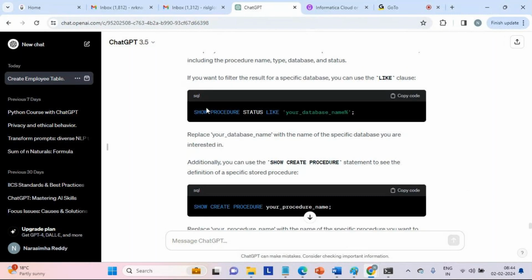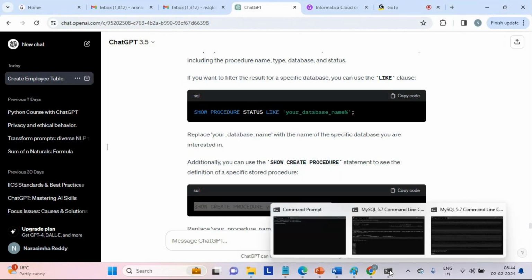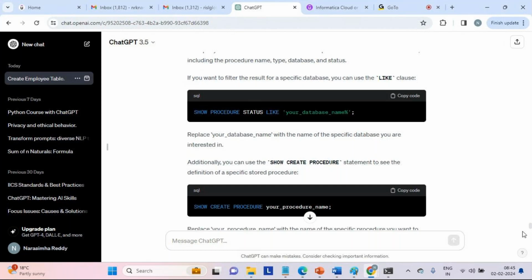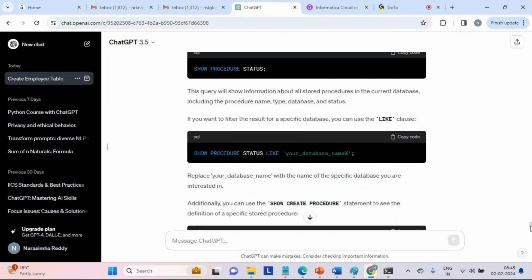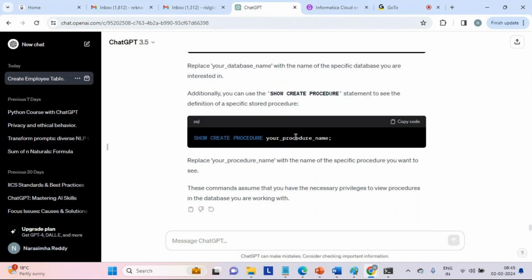We can also ask whether we have this procedure or not, by procedure name. Let's say we created some procedure. The one we created is calculate department salary sum. Instead of the procedure name, we need to give show create procedure followed by the procedure name.